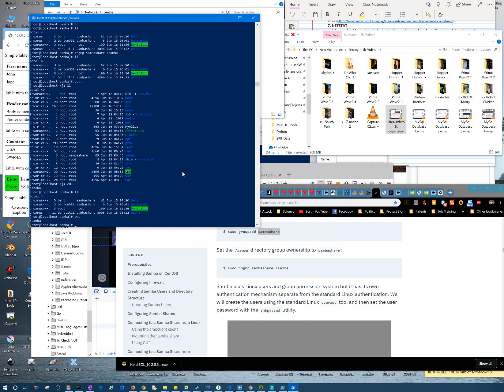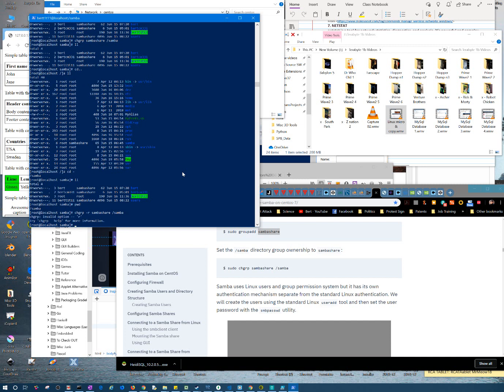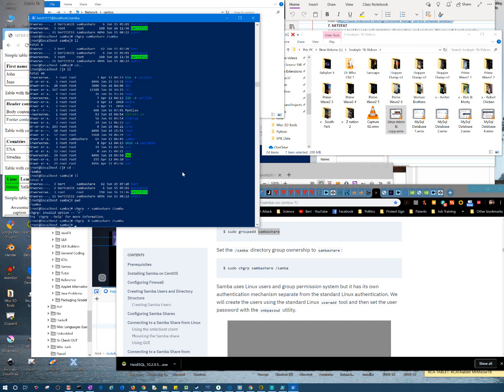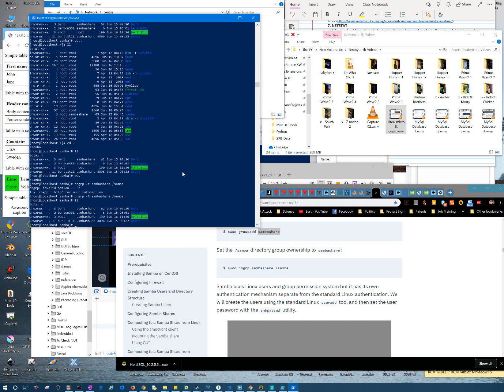Yeah, no, it didn't work. Because I think, let me try to see if I can do that recursively. Nope. Some of these work with capital R versus lowercase. Anyway.